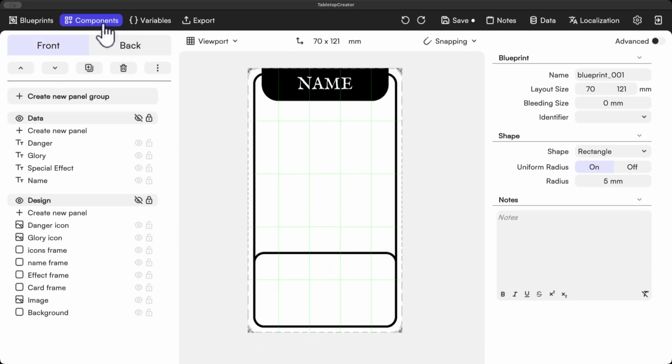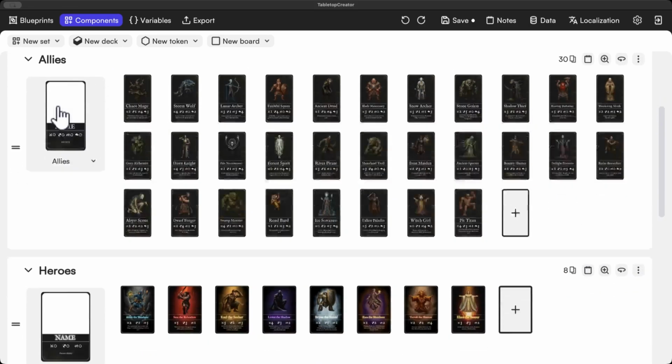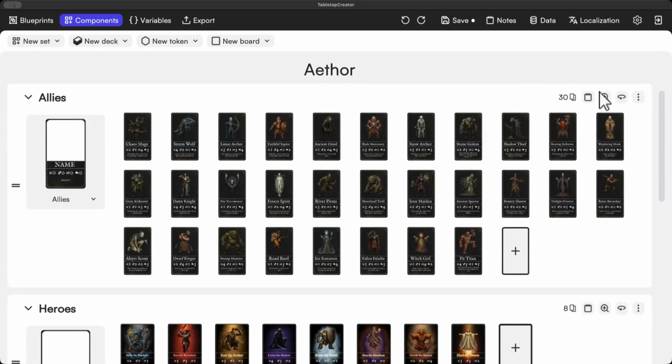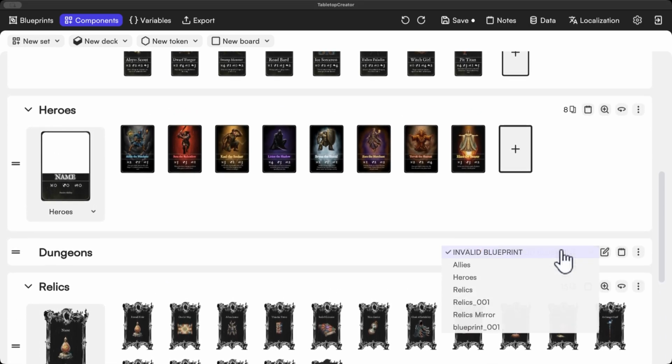So let's go to the component section. We go to our dungeons deck. Here, as you can see, we have already created 20 cards because when I imported all the info for the rest of the cards, the info for the dungeon cards also got imported.